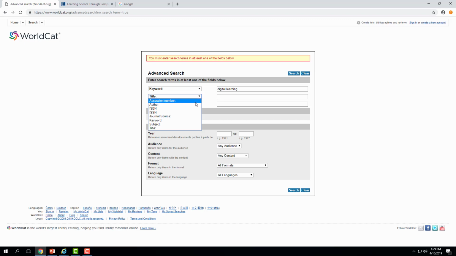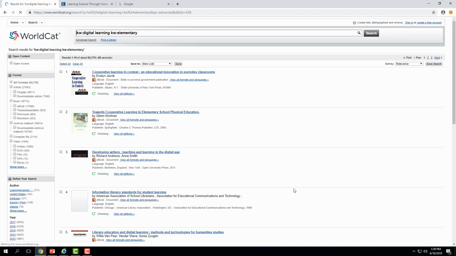And we're going to change that to keyword again, and then elementary. And then we're going to click on the search button. So we still have 62,778 items here.